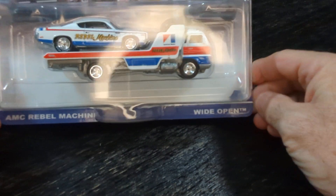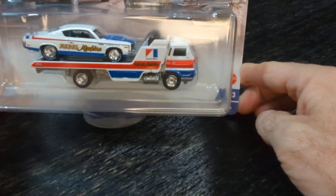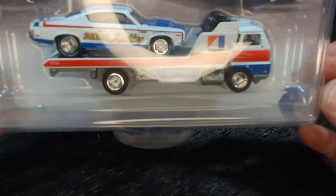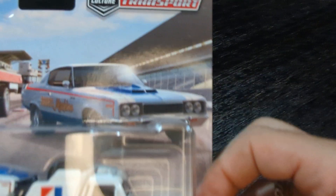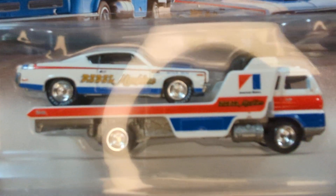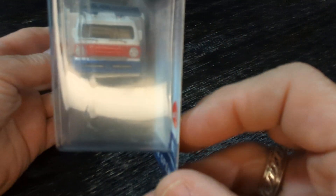And I also got the AMC Rebel Machine. Now I have the gold one. I have the gold — now I have this one, I just need one more to make the set. I think they're cool. That is so nice — I just need this one to make the set. I don't need it, I don't want to do this one.